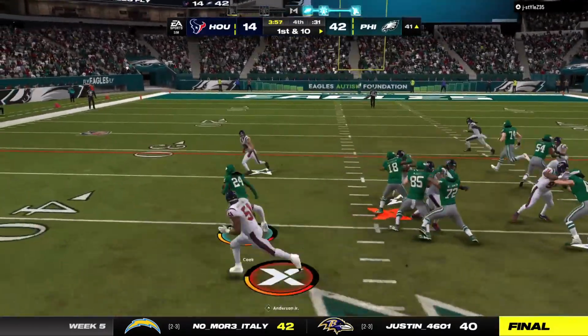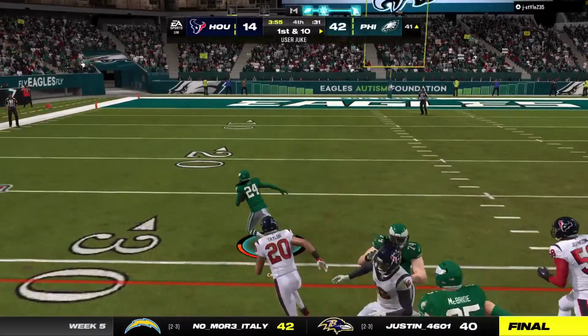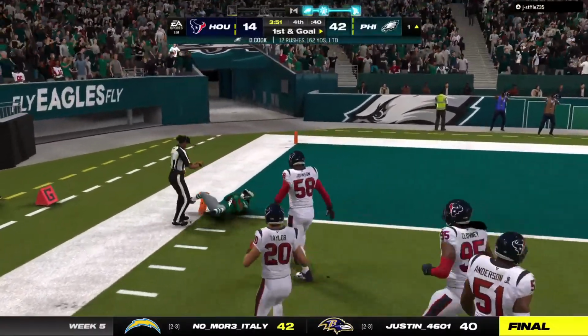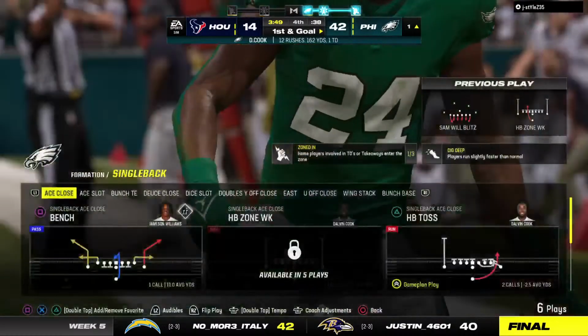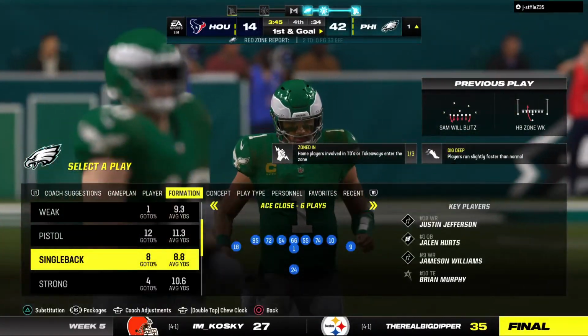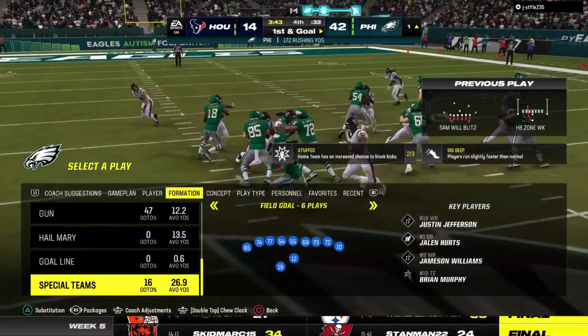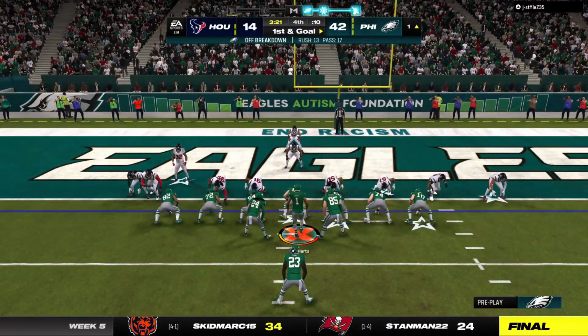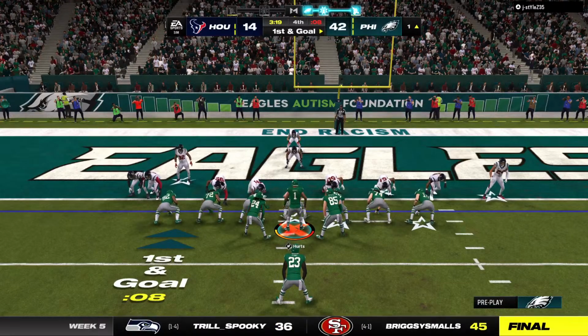Up the middle, it's Cook. Well, he's free going down the left side. It's a foot race. 162 yards on the ground for him now as he has gotten better, really, as the night's gone on. Well, we're beyond the tone setting right now. This guy's been the bell cow all day, and they'll continue to rely on him to move the chains, drain the clock, and lead his team.